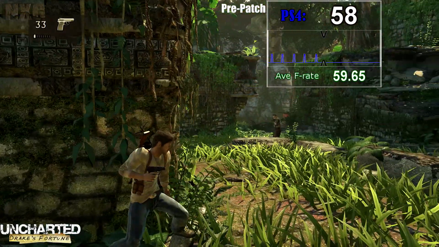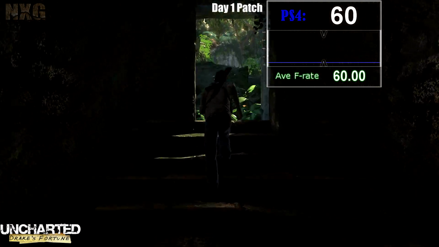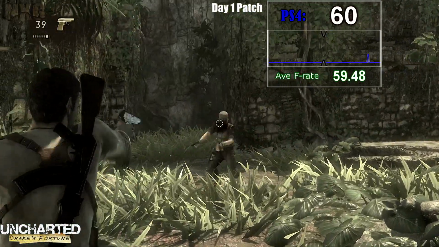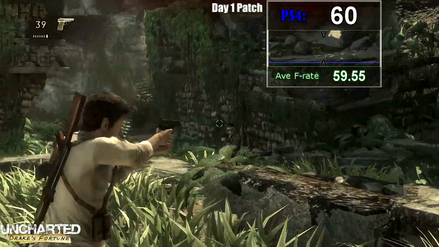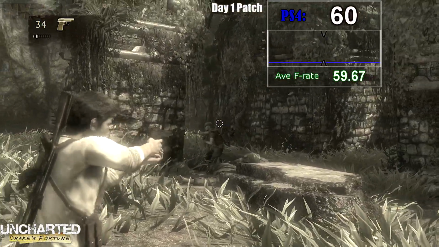But if we look at this exact same scene running on the Day 1 patched version, then you can see the improvements are very substantial. Where before we went through this scene dropping the occasional frame here and there into the open area, it's now been dropped down to just pretty much the preliminary loading section, and outside of that it holds a rock solid 60.